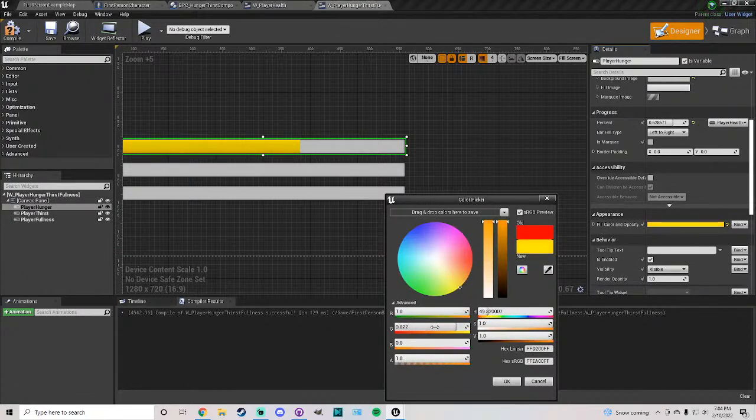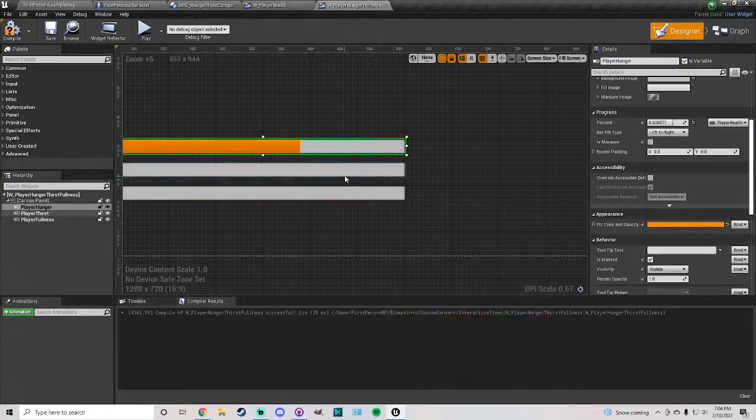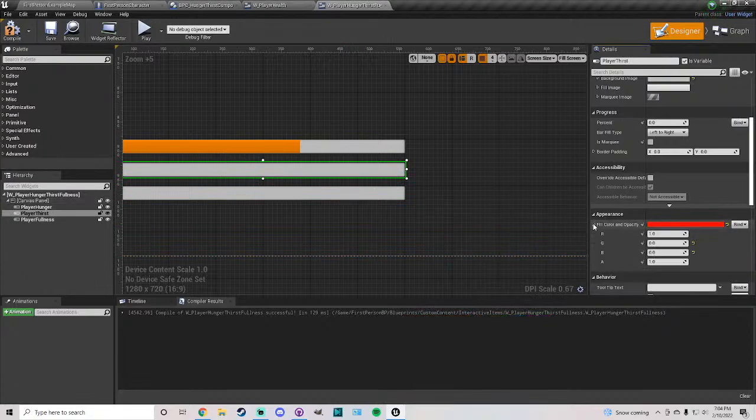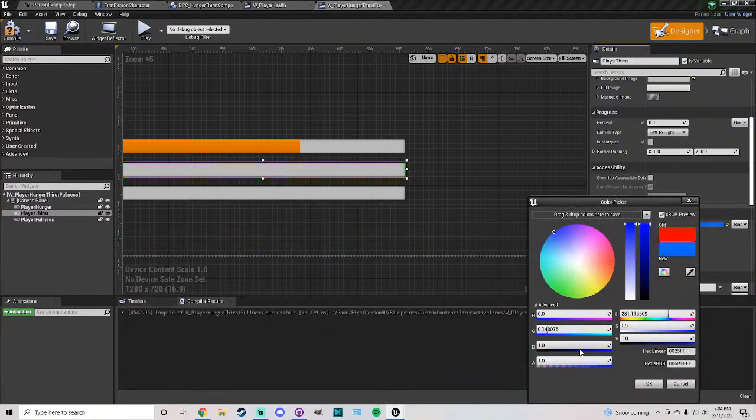I think I figured out it's supposed to be 0.5 green. Or less than that. 0.25. Okay. Let's leave it at that. And then this will be blue for water, basically. It'll be all blue.